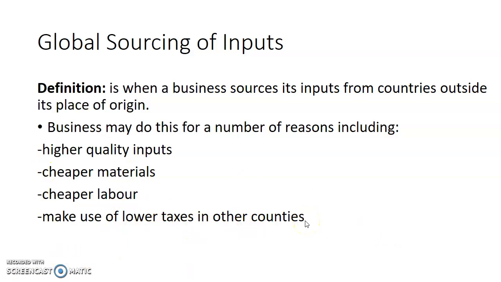From what I know, Australia has got the highest taxes around the world, so some of the businesses might go overseas because of the lower taxes as well. For example, you see Toyota and Ford, they have closed their business plants here and they've gone to other countries because there's lesser taxes there, there's cheaper labor there, and they can source cheaper materials over in those countries as well. So that's the reason businesses may shift from Australia to other countries.